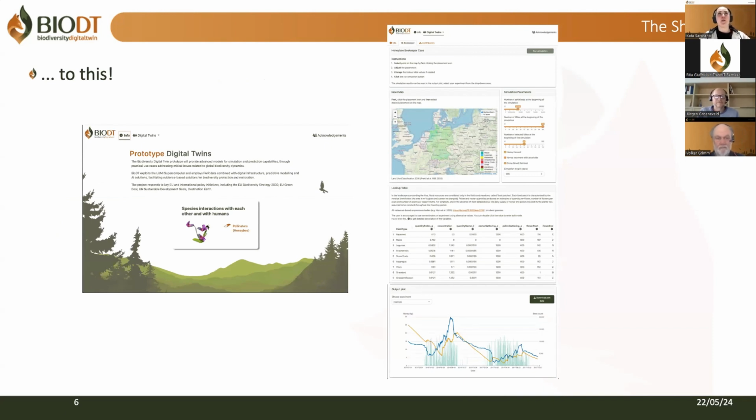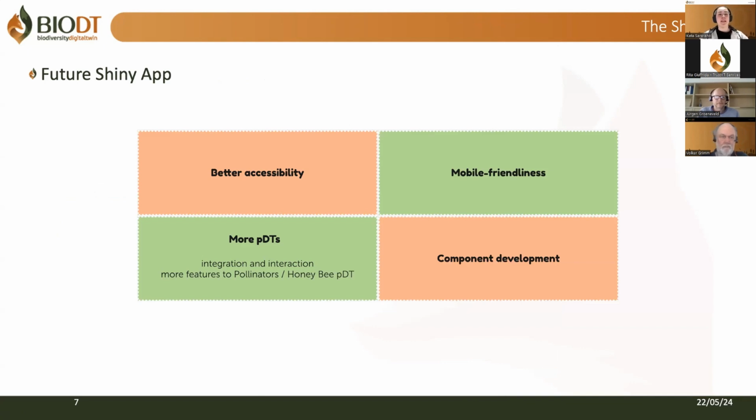So I'm pretty pleased with what we have done on the front-end side and very much with what we have accomplished on the back-end side, or the computational side. But as we are not ready yet and there is lots more to come, the future Shiny app steps would be again better accessibility for users with special needs, because we want to provide the information and spread the awareness of pollinators to everyone, as well as biodiversity, but also to make the app more mobile friendly and also develop the elements or components shown in the user interface to maintain the easiness to use them, or make them even easier to use.